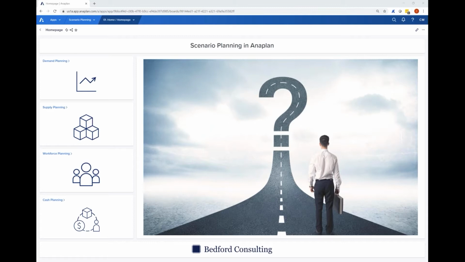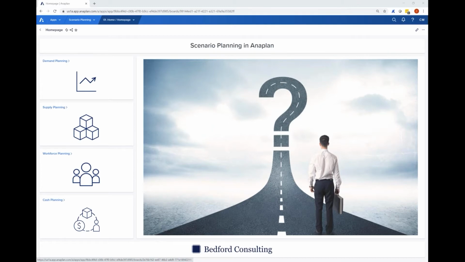The plan for the next 30 minutes or so on the webinar is to walk through an example of planning across these connected use cases that you can see on your screen. We're going to start off with the demand side, planning units down to a SKU level, importantly seeing how this works across multiple scenarios. So that could be something like planning an expected case versus a best case and a worst case in terms of volume.